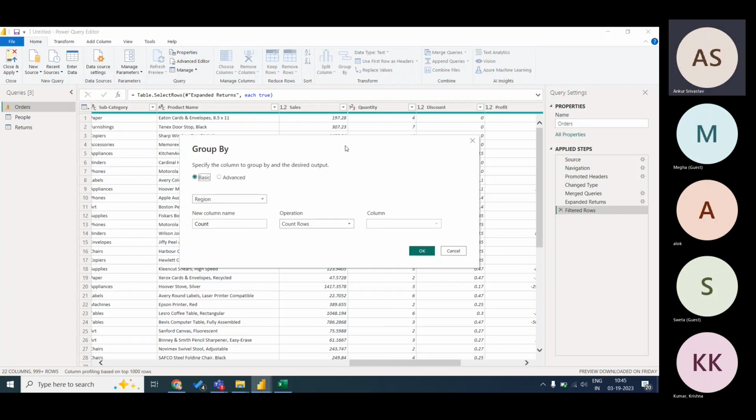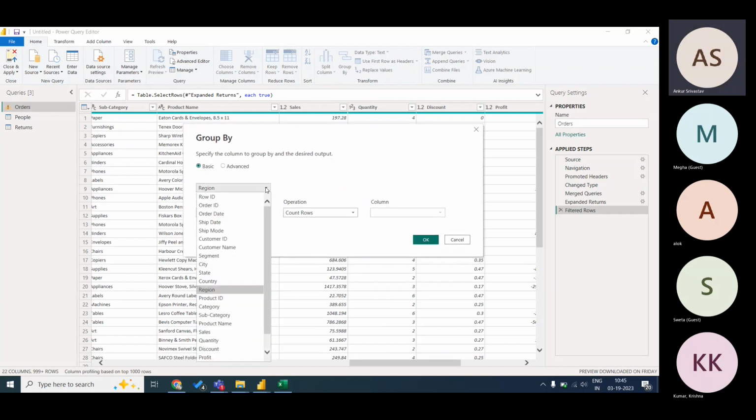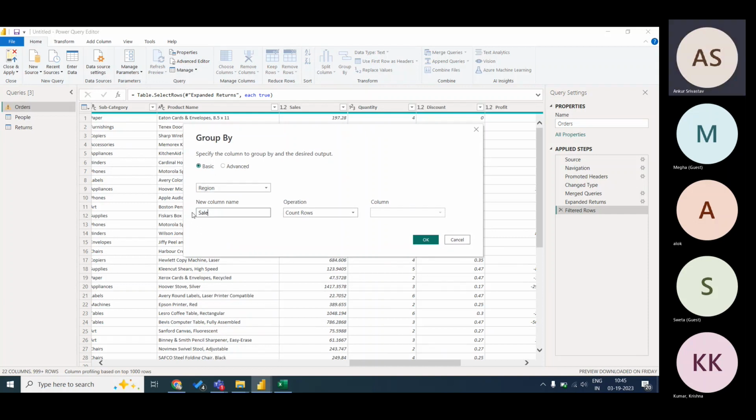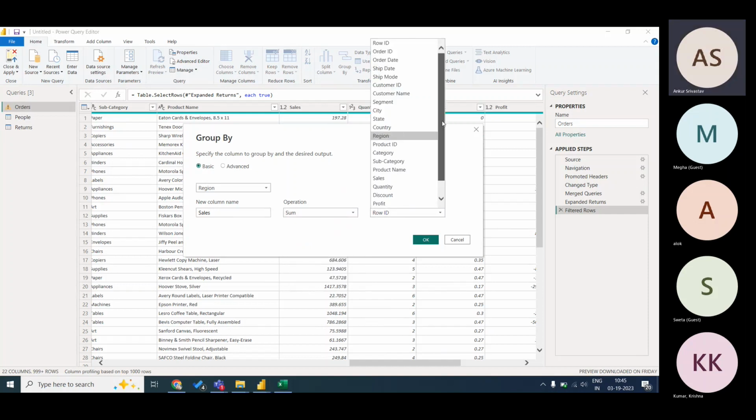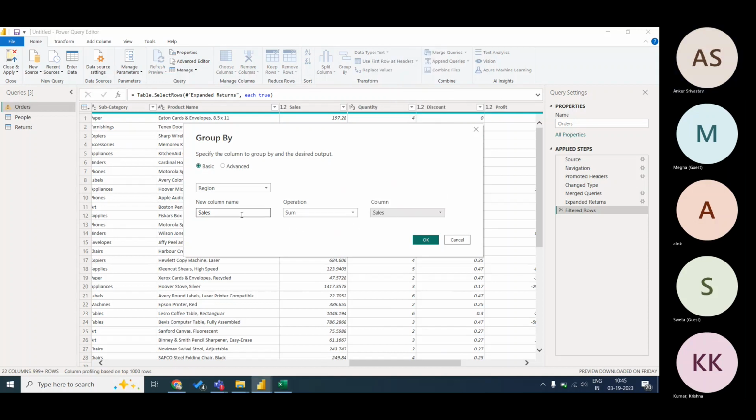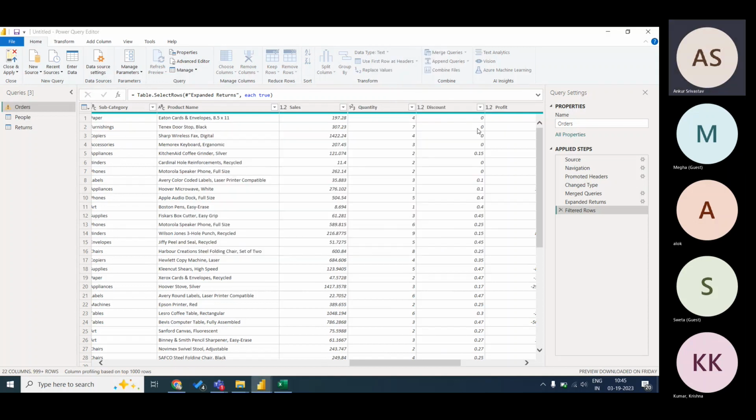What you have to do: you just want to do it over region. Sales, overall sales, you just want to do the sum of your wholesale. Again, go to the group by.